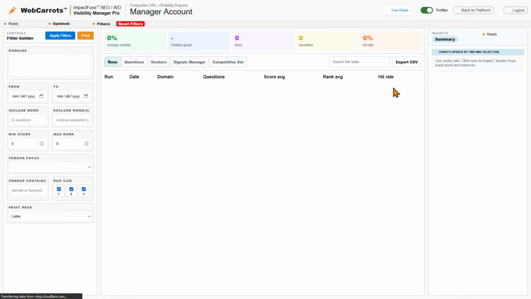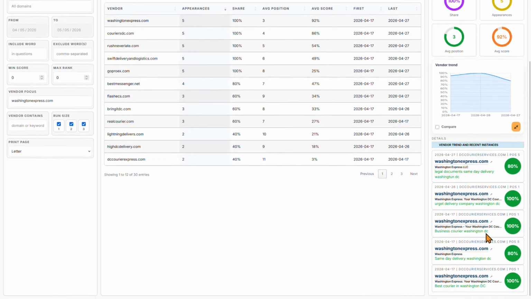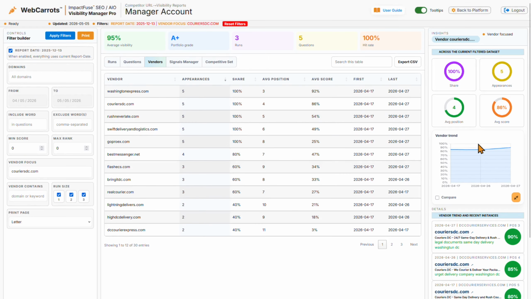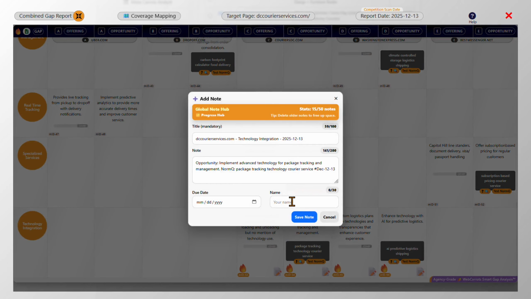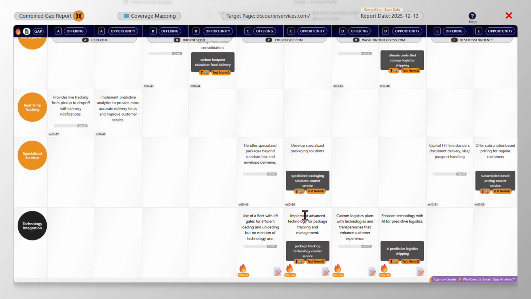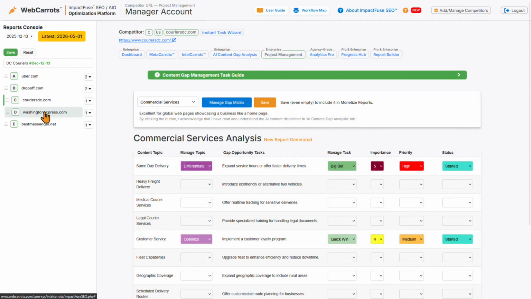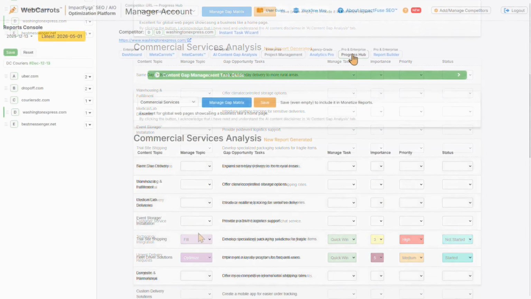You can also go to AI Visibility and Competitors Manager Pro to evaluate the competitive level of those two competitors. If those two are indeed your top competitors, that can reassure you that covering the topic is worthwhile. Mark the item as hot. Optionally create a note, assign it to content writing, and set a due date if needed. Now, with the research from Analyst and the opportunity details from Combined Gap Analysis, you can give your content writer a clear task, such as adding a technology section to the target page.